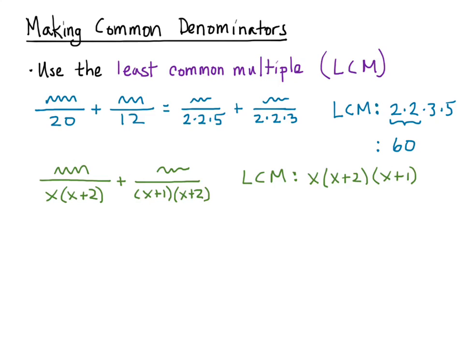Okay, what you're perhaps thinking is the greatest common factor. Well, when you look at the factors here, if you factor this, the one that's in common is the 2 times 2. So the greatest common factor, the GCF, is 4, but we're looking at the least common multiple here.